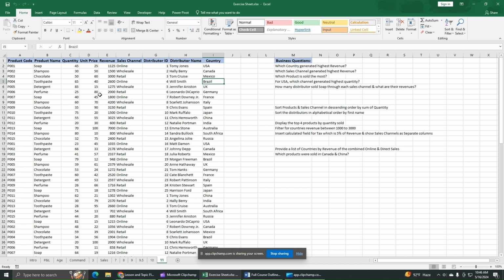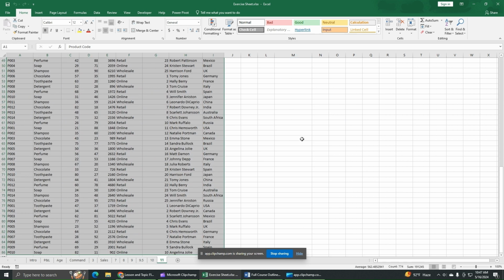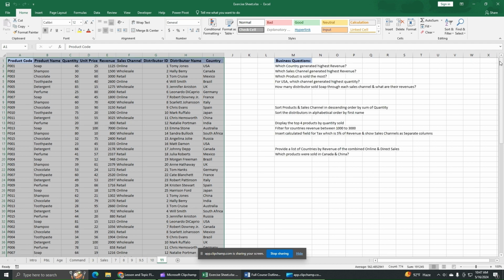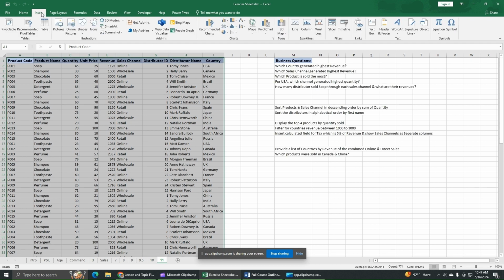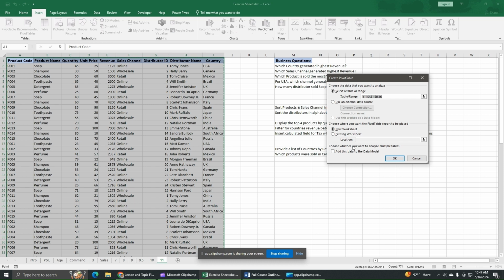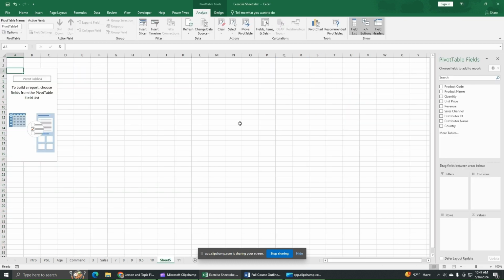To go to a pivot table, we have to select the data set first. So I'm selecting the first cell of the data set, then pressing Control Shift and right arrow key, and Control Shift and down arrow key. So our entire data is selected. We are going to insert, click pivot table, and new worksheet. So here all the data has appeared. This is ready to construct our pivot table.